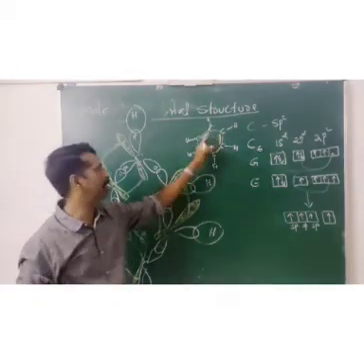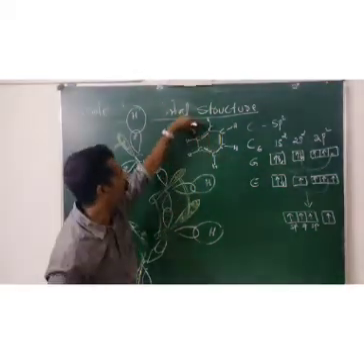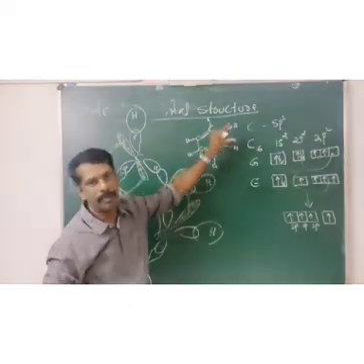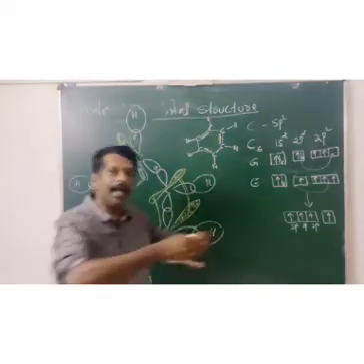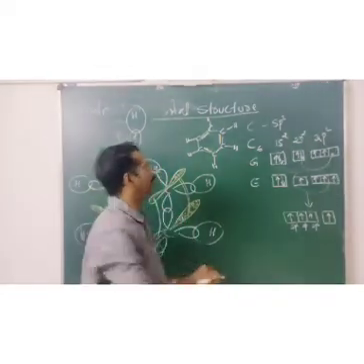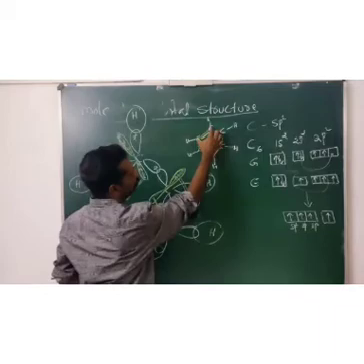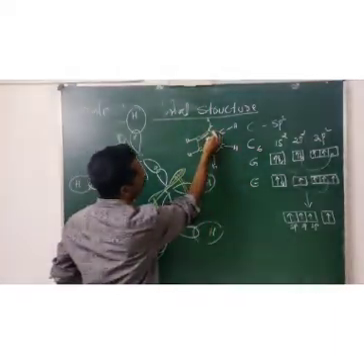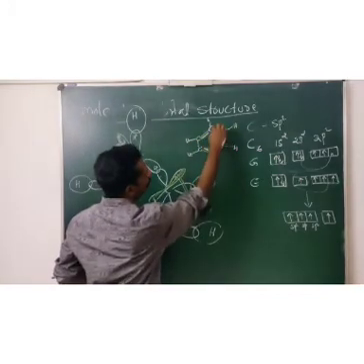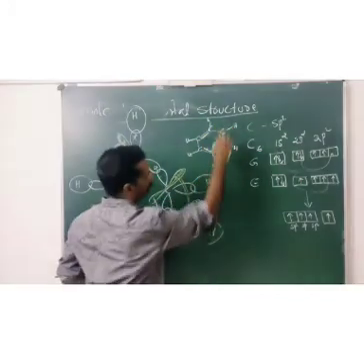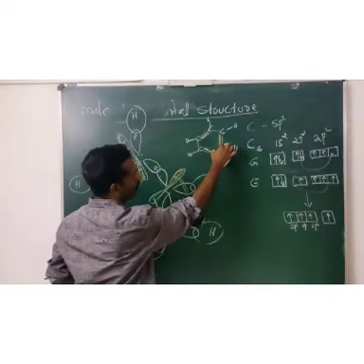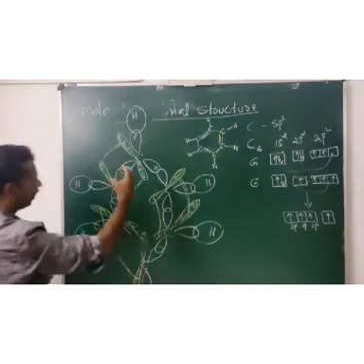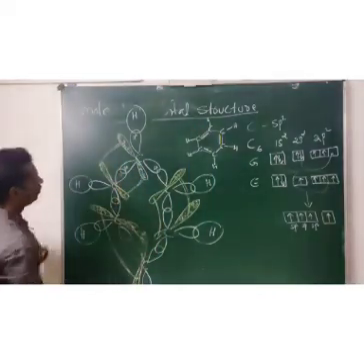In this structure, look at the position of the double bond. The double bond is between these two carbons, and these two carbons, and these two carbons. Now how are we getting the next structure? That means the double bond is here. The double bond is between these two carbons. We know that in benzene, the next moment you can see that the double bond can be here. So how does the double bond change to between these two carbons, or how does the double bond come between these two and these two and these two? Look at it here. The explanation for that.